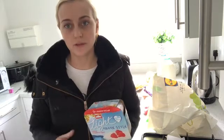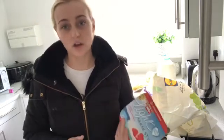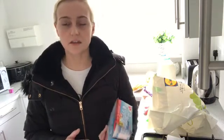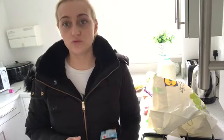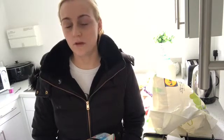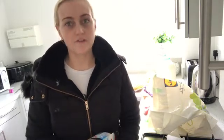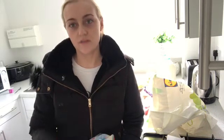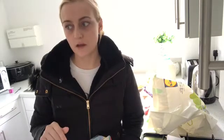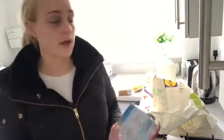But now, because I'm doing Slimming World, I'm having salads and a yogurt, and surprisingly it still does fill me up. I think you just get stuck in a rut, don't you, with the same foods. Don't get me wrong, I do like having a sandwich for my dinner, but I like to have porridge or Alpen Lights for my breakfast, and you can't have both unless you're syning it. So usually I'll have porridge and either salad or soup for my dinner, and then just have a healthy meal when I get home.